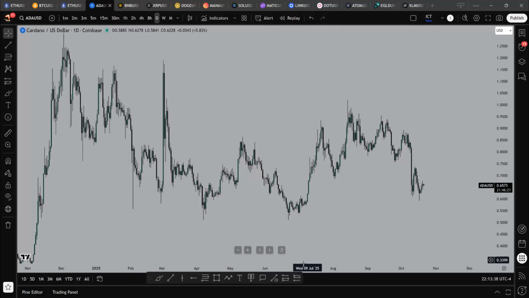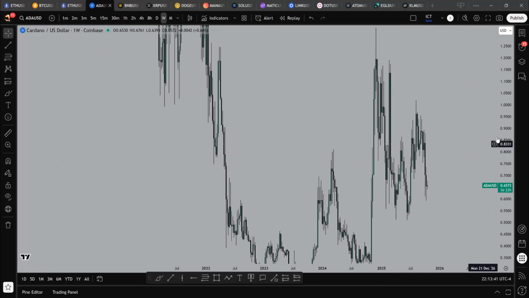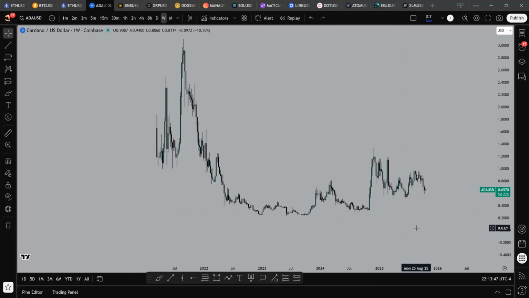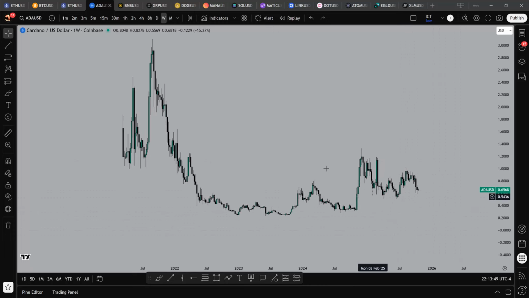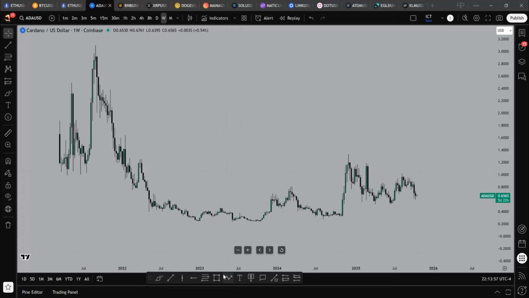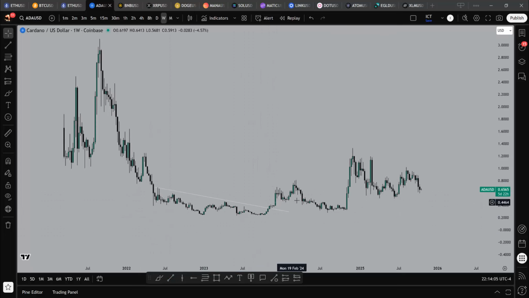That's my personal opinion. All right, let's take a look at the weekly. So I think alts are a little bit harder to day trade just because they're very wicky. ADA is a pretty good example. Goes up, goes down, goes up, goes down really quickly. But take a look at some of the trend line techniques over here. So we saw this a little bit on ADA, but if you're able to line up the right wicks, you can actually see a pretty powerful breakout. Now, this last couple of years has been very disappointing because typically after a nice big run up, you're going to get a big reset or a big drawdown, right?